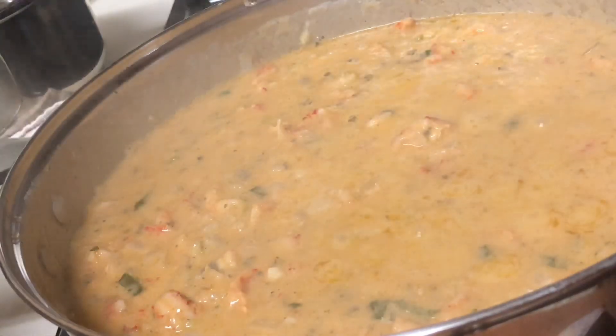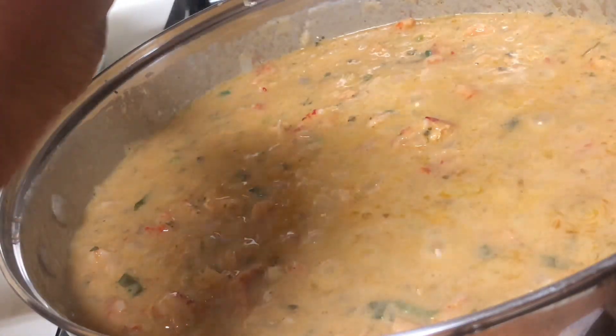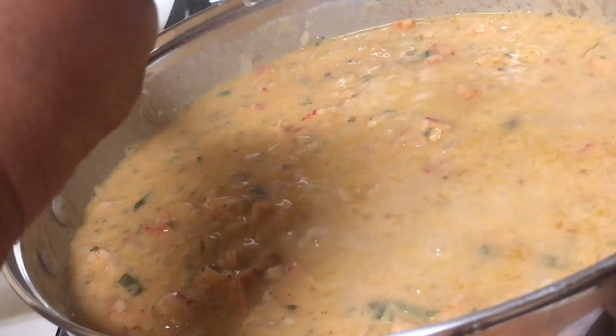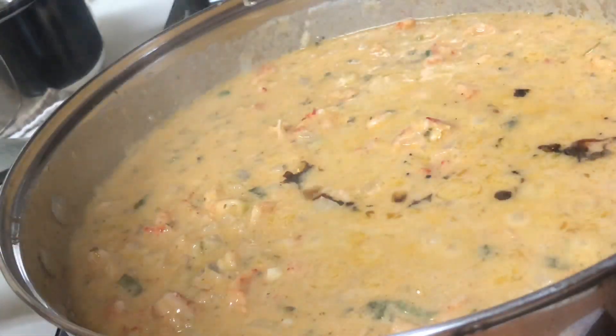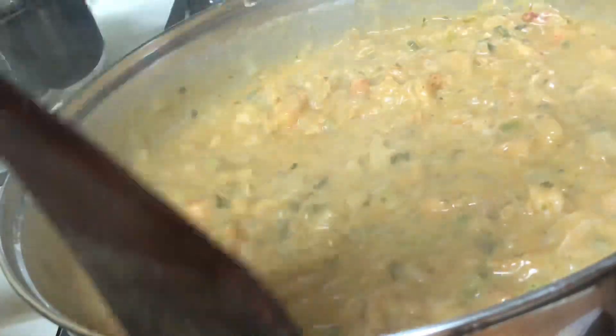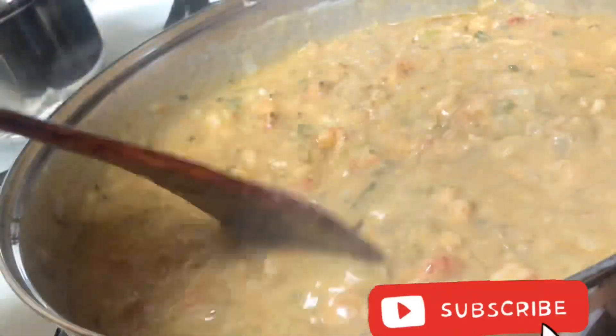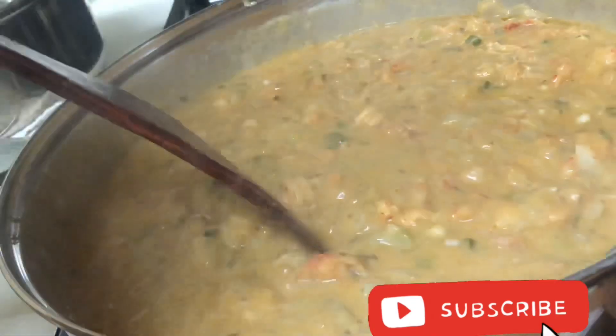This is optional, but I'm putting about a half a teaspoon of browning sauce for color, because traditional etouffee is a little bit darker than this. If you make it from scratch, you build a roux and make it as dark as you like. So I add just a half a teaspoon of browning sauce to give it that authentic color. Again, this is a shortcut recipe — it takes all of 15 to 20 minutes max to make this dish.